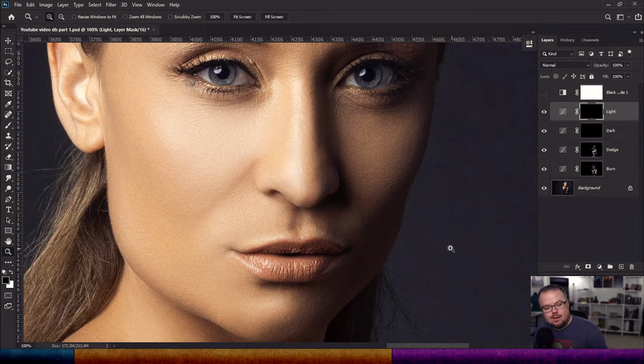I try to do the same thing with these two curves adjustment methods, the light and the dark, where they're really bright and really dark. And I look at the image, and this is very, very circumstantial, because some images lean well into it and some do not. So I'm going to hit B for brush. Let's just start painting it, and you'll kind of see the effect as we go. I'm going to change the flow of my brush to 5%, not 54%, by hitting Shift 0 and 5.